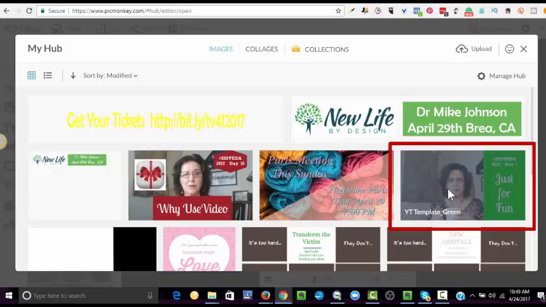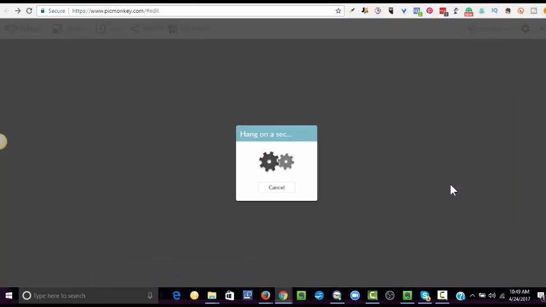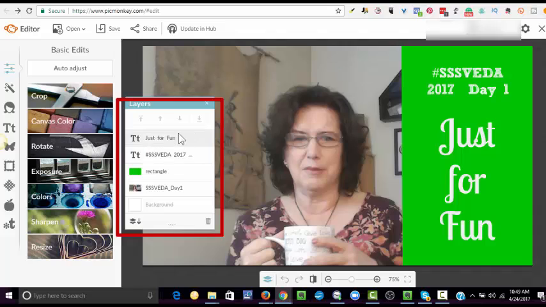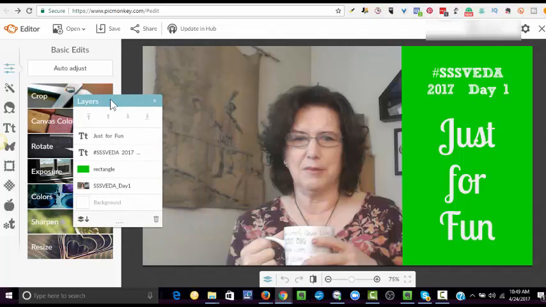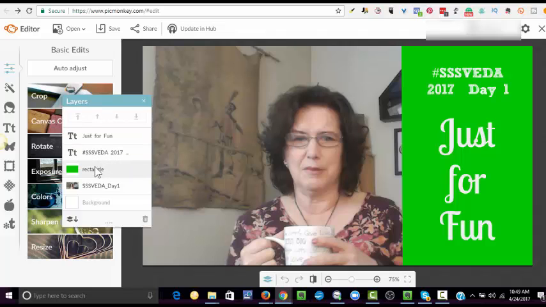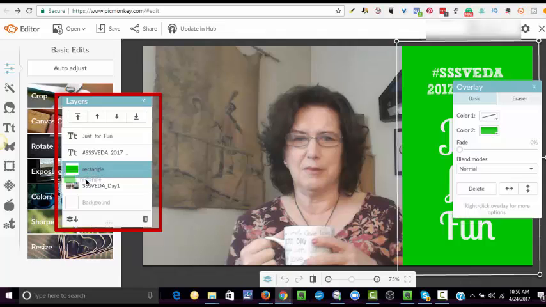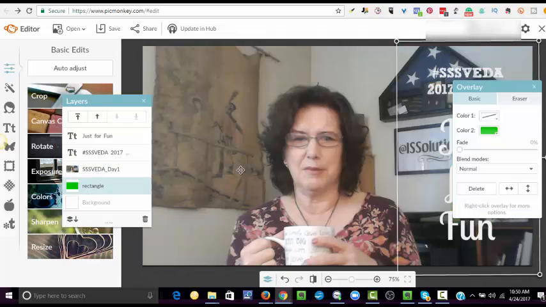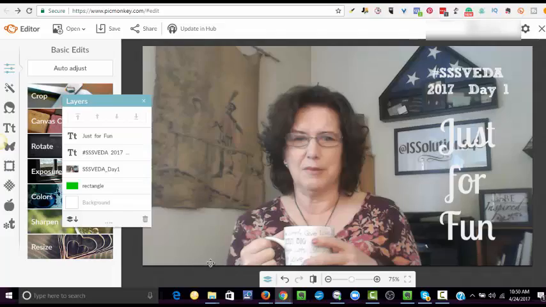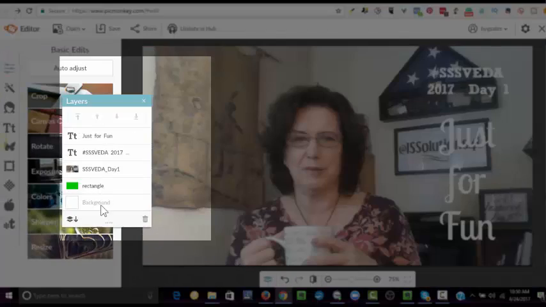So this is the template that I've been using here. So we want to open that. This is actually a newer feature that they've had, working in layers, which I like. I've been using various forms of graphic design products since back when you got them on a disc, so for quite a while. The layers feature is nice. For example, I have this layer closest to the background. If I were to move this rectangle so that it was here, now my picture hides it and you can't see it. It's in order of the things that you want it to see.